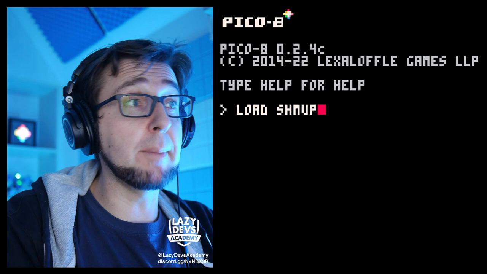Load Shmup. Let's run this. Ah, that's so nice. It's like a huge blast of plasma coming from our ship. Love it. So, what are we going to do today? Well, we're going to just keep building the shmup.